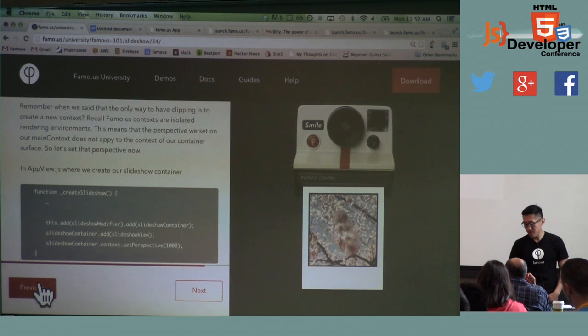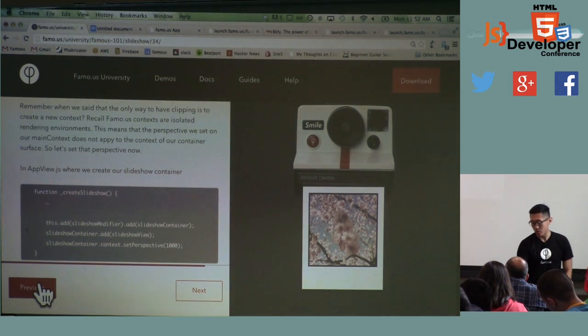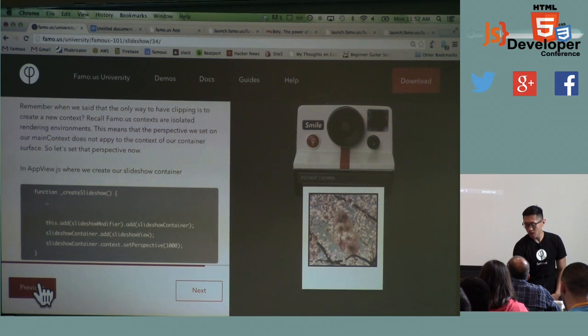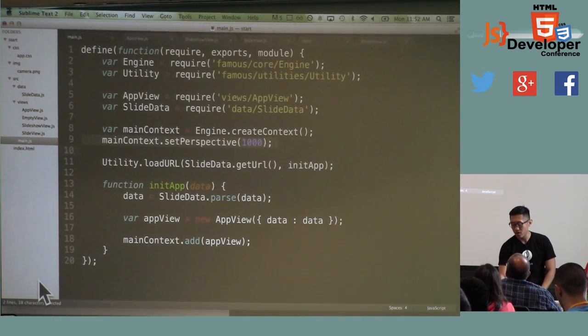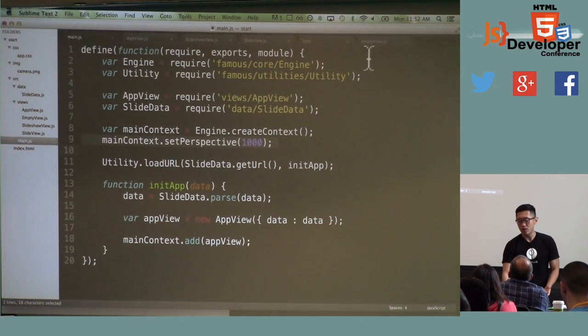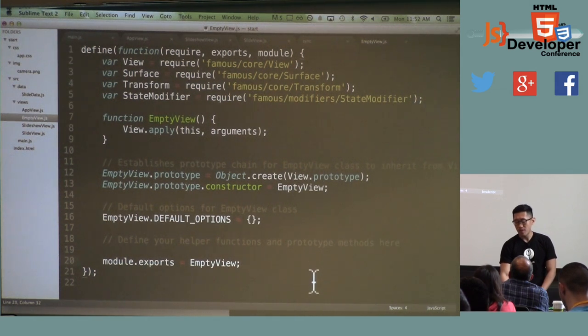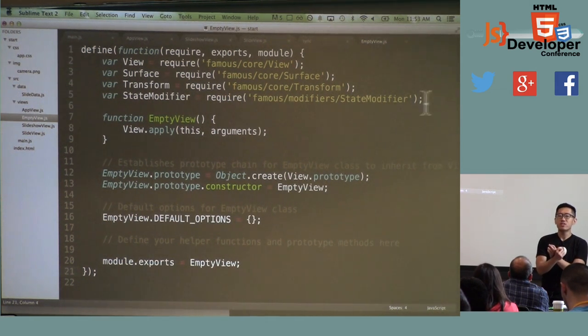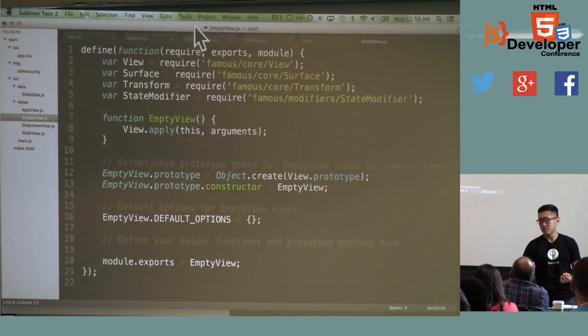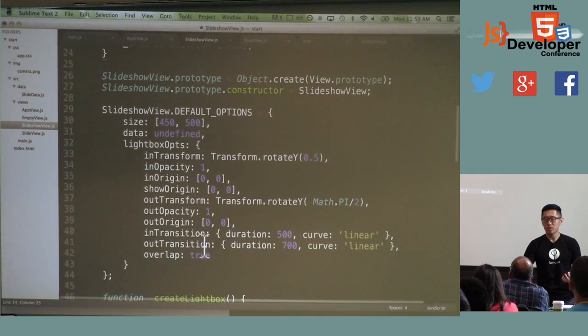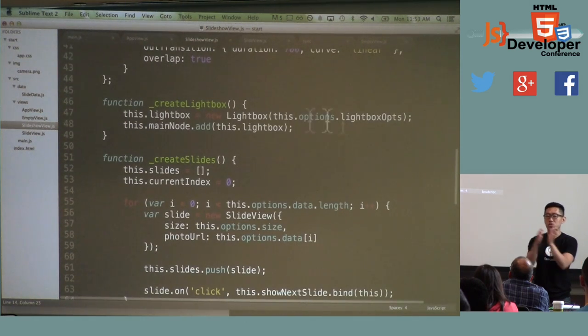Yeah, absolutely. So here are the main lessons that I would like you guys to walk away with. What is a view? How do you construct a new view class? I really want you guys to be familiar with the boilerplate code. So be familiar with, how do you import different modules? How do you use the options manager? When you put options into your default options, be comfortable accessing those options in this.options, okay? And then being able to pass data from one module into the next module.